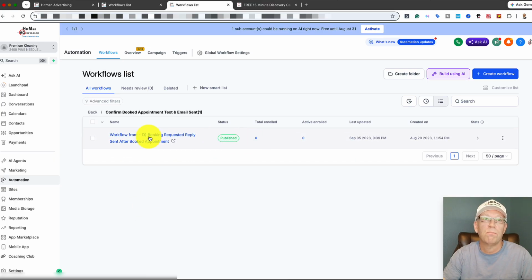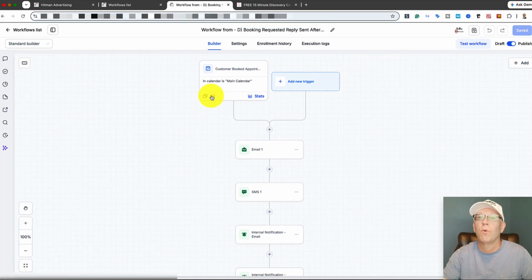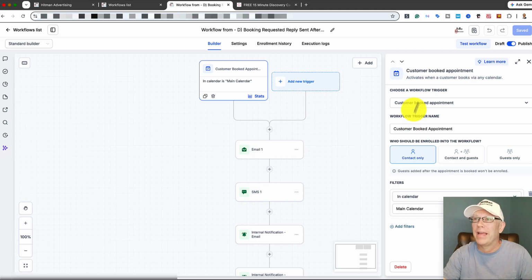This is published. We're going to click on here, and this is if you want them to have an automatic reminder series. This is a little bit more detailed. If you see this workflow in there, go ahead and use it and tweak it to what you want. If you don't, you could just build one yourself. If you ask me, I can probably put this into your system. But you're going to want to make sure that this is selected for the right calendar.